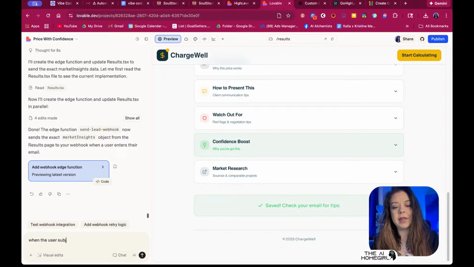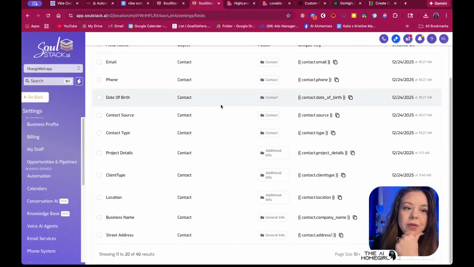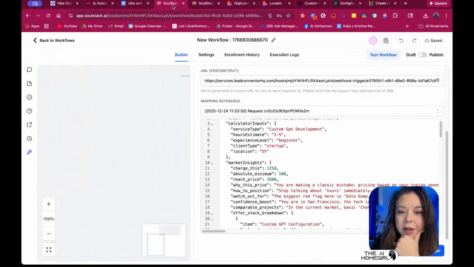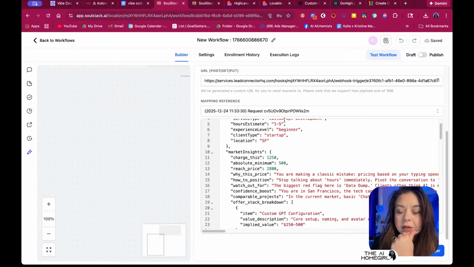When the user submits their email, the email is going to send them the baseline. So let's get that end-to-end project out of the way. So here I needed, in the payload, why this price, how to position, watch out for, confidence boost, and comparable projects.